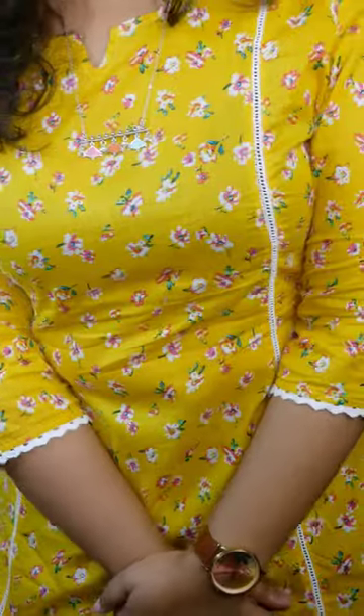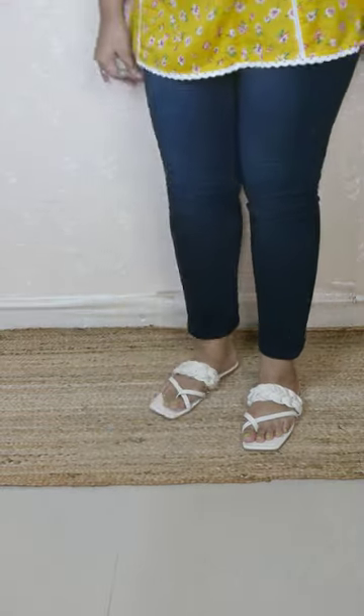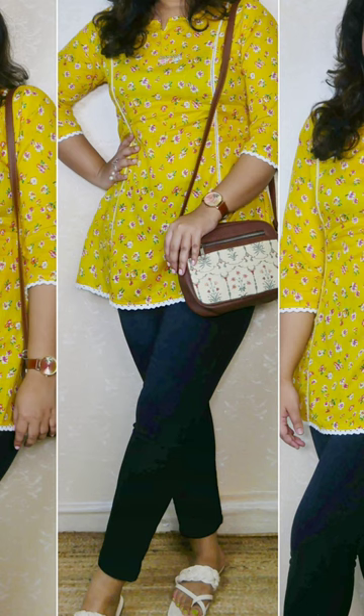For the necklace I went with a long chain pendant by Voila — it has a beautiful tri-colored pendant and is really pretty, around 200 rupees. For flats I'm wearing Van Heusen again. I tried to style this with white or cream to complement the cream lines in the print rather than going full yellow. For the bag I picked a beautiful Zook sling bag — I think the print is called Nakshi — and overall the brown, white, yellow, and black colors all complement each other really well.